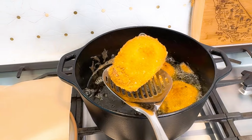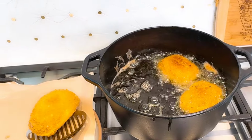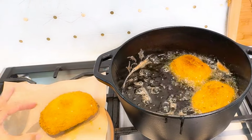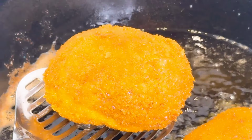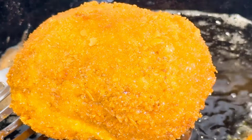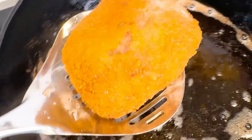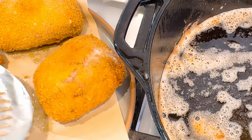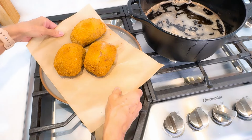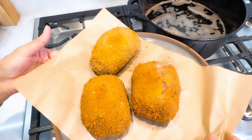How lovely. Well, here we go. Let's give it a try and see how they taste.